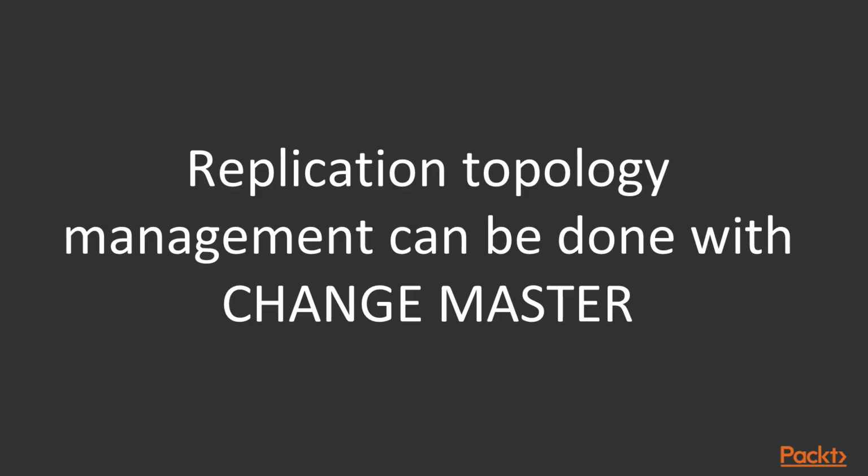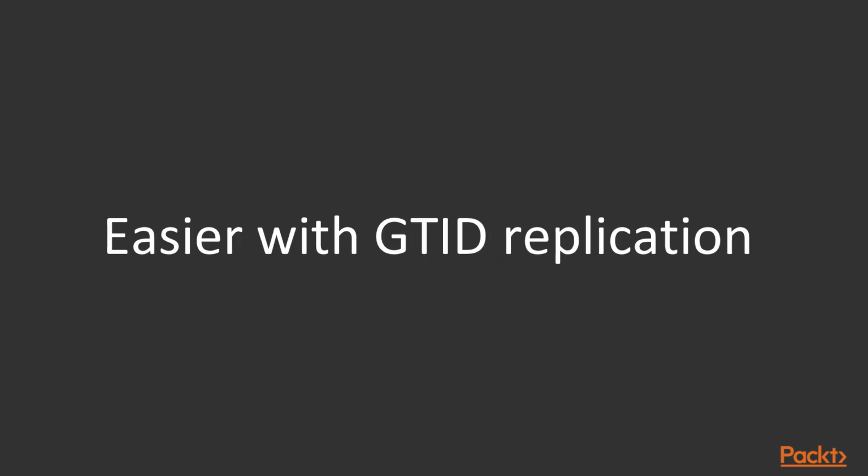Replication topology management can be done with the CHANGE MASTER SQL statement. We already did this a couple of times. With GTID replication, repointing machines in a topology is easy. With file name and position based, it's somewhat harder because binary log positions have to be maintained during the operation. Switchovers are usually managed by some external tool.